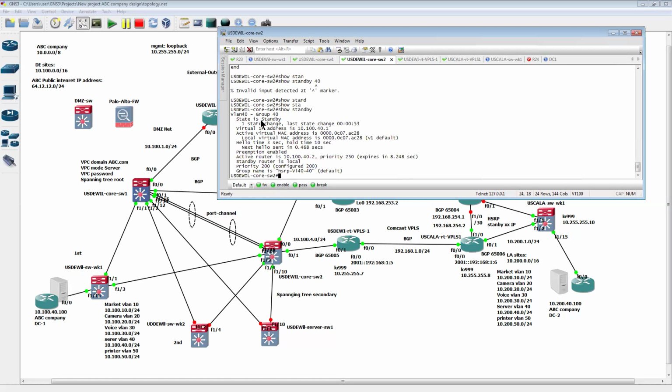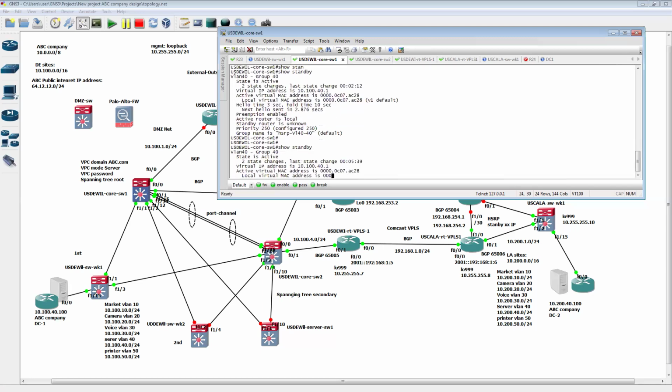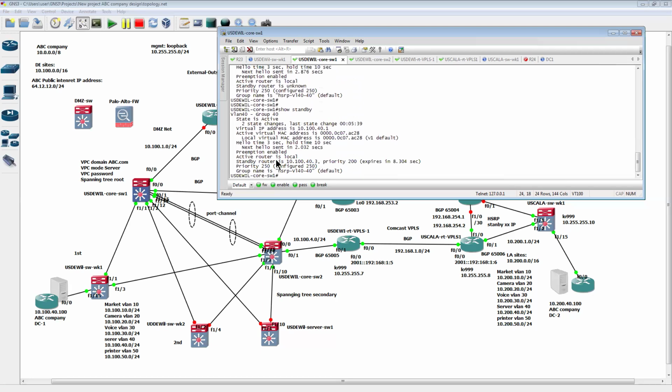Okay, so now right now here is a standby. Now it's telling you the active router is 40.2, that we know is core switch one. If we go back to here now and look at standby again, before the standby was unknown, right?